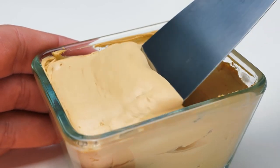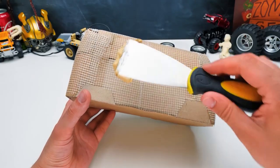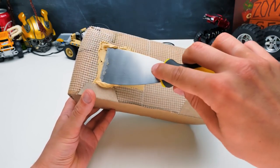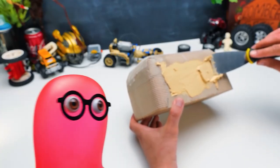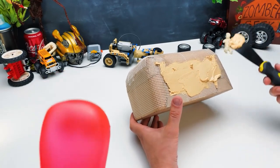Okay, let's start. Hop! We're gonna spread this putty on the surface using a spatula. There you go! Only smooth touches, guys. Roger, are we really gonna cover the whole van this way? Yeah, sure. Do you have any troubles with that?